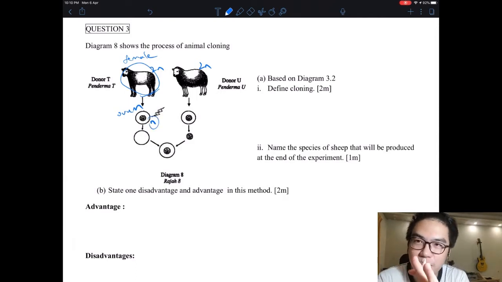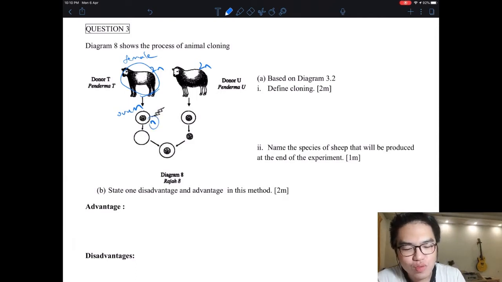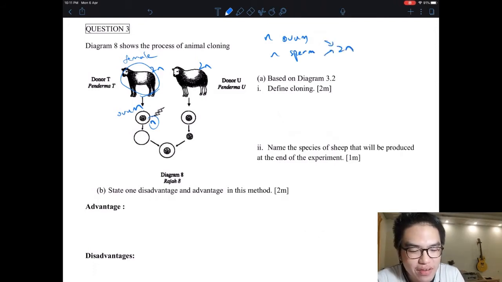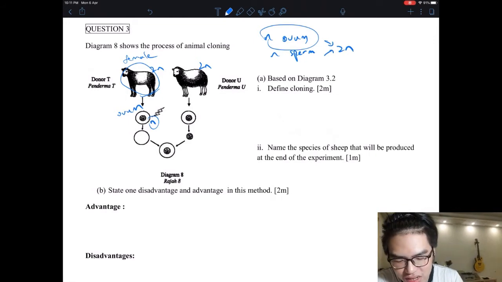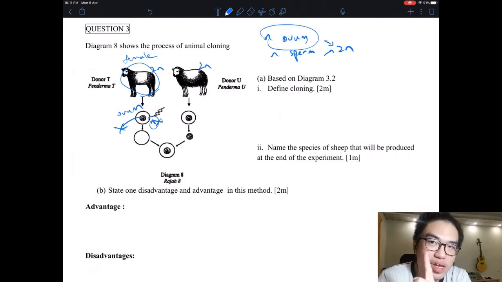We'll talk about this in meiosis. This ovum will combine with the other end of the sperm to form you. You are 2N. So now I have half, which is 1 set. So what they did is they use electric and then they remove the nucleus. They throw away the N. They don't want the N.